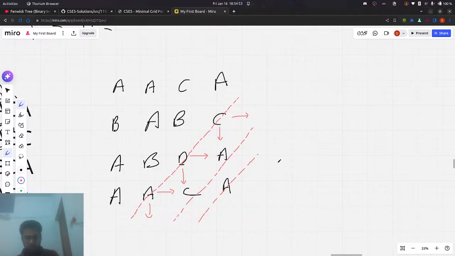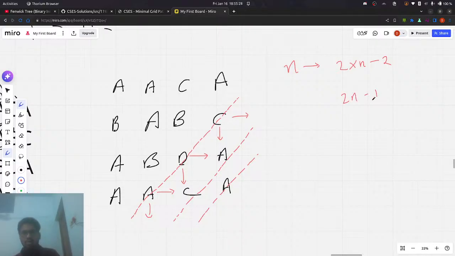Since the string's length will also be tied to the total number of diagonals, both are the same. If you have an n cross n grid, the string that we need to create is of size 2n minus 2. And the number of diagonals is 1 2 3 4 5 6 7. It is 2n minus 1.